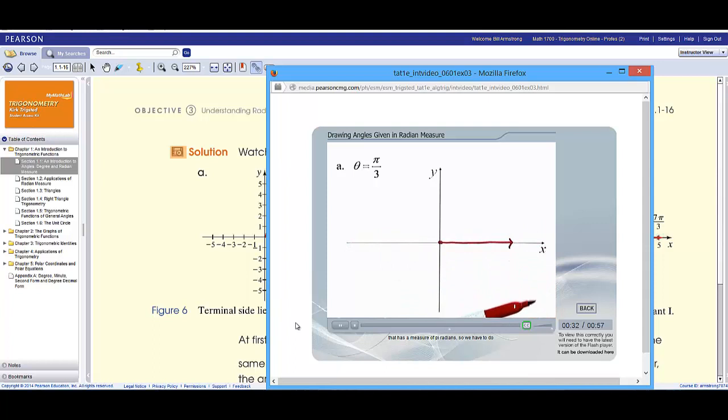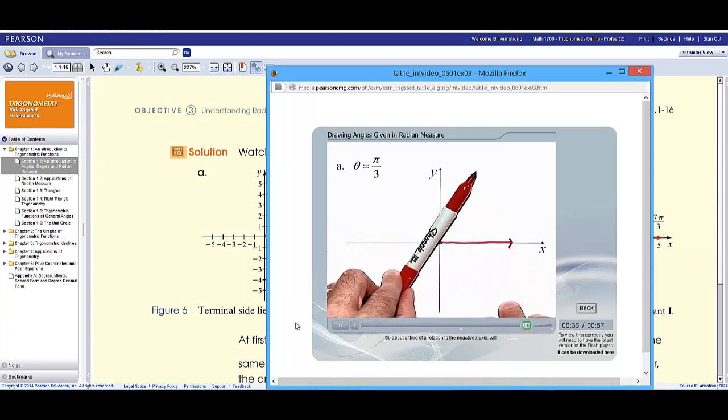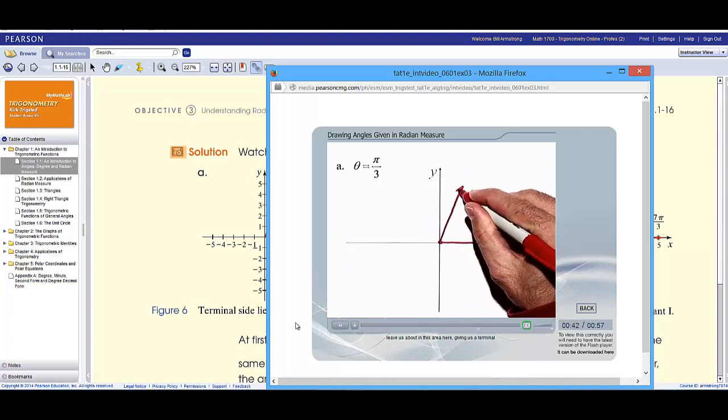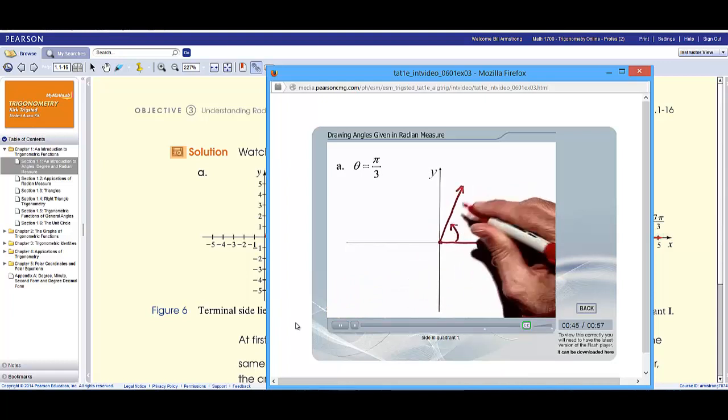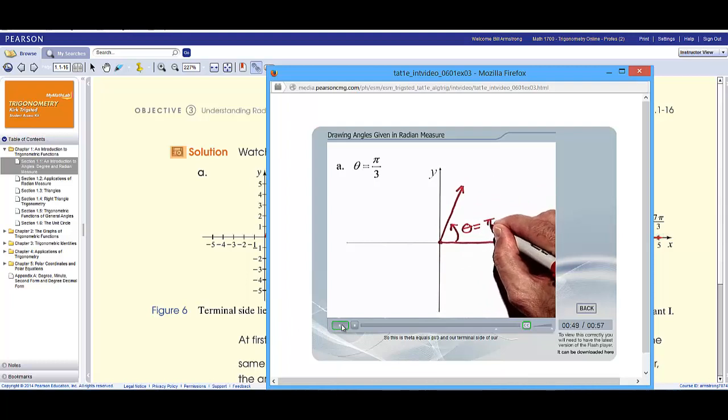So we have to do 1/3 of that rotation. So about 1/3 of a rotation to the negative x-axis will leave us about in this area here, giving us a terminal side in quadrant 1.